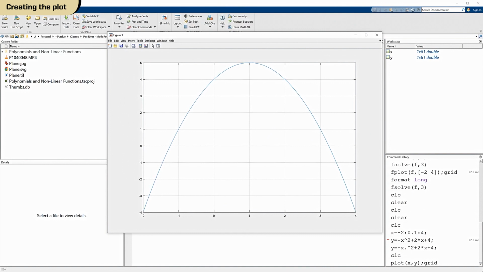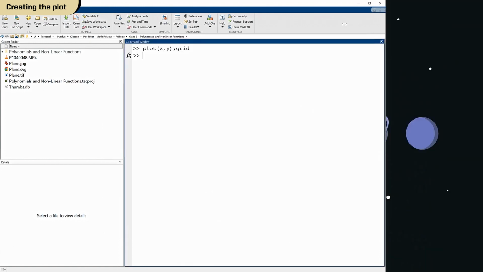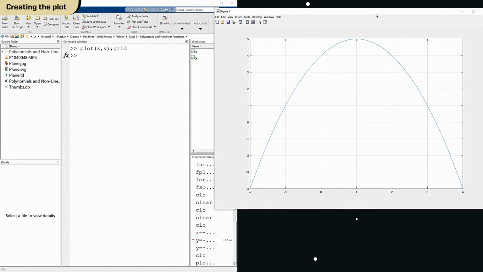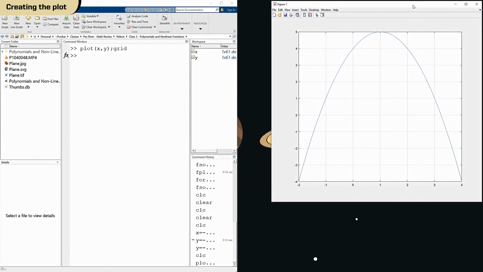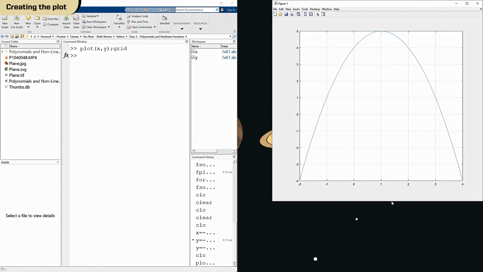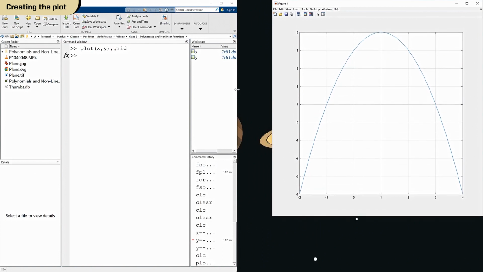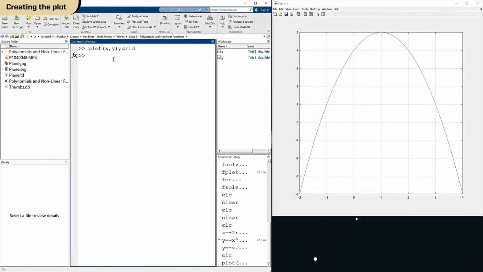Now that's pretty stark, I think. Let's do something here. I'm going to put the plot on the right, and I'm going to pull this window over here on the left so we can see what's going on in the plot as I start changing formats and things. All right, so let's do that. That's a little better. Okay, so let's plot this again, but let's make some changes.